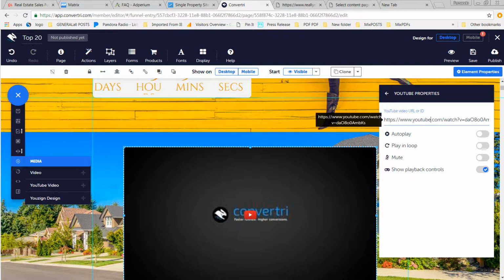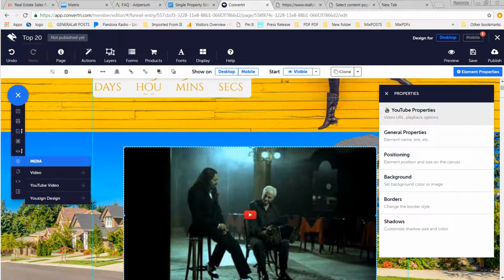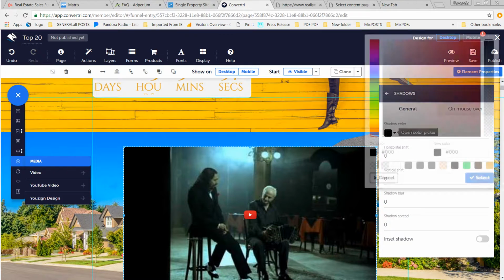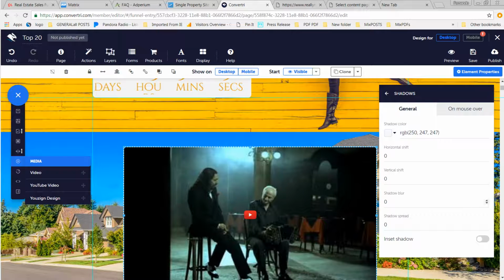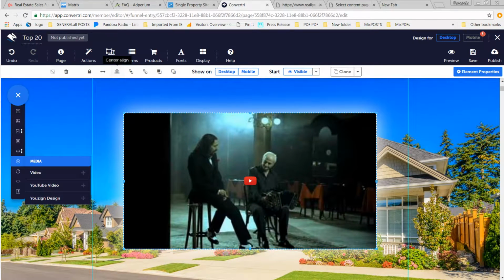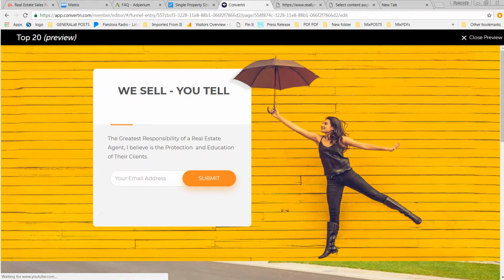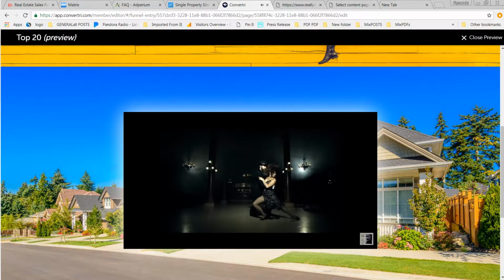So here I am. I can just go over here and grab a video from URL from YouTube. And I also like to put a shadow here. I'm going to put, let's say, a white shadow. Let me just choose white, select, and make it a blur of about 50. You want to put 100, make it shine. So you put that in the middle, and now we can preview it, and that's how you're going to have your video located in the middle of your funnel, wherever you want to put it. And this is what I like.